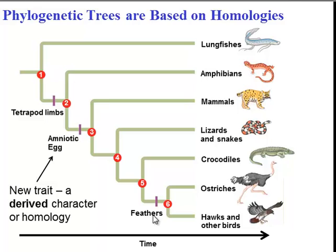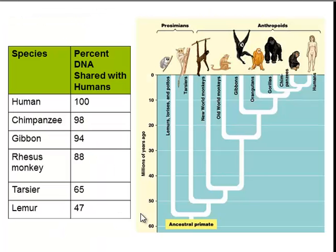If we want even more specific information about how to draw the trees, we can use molecular evidence such as DNA. If we know that humans and chimpanzees are 98% similar, followed by gibbons, and with lemurs as a distant follower, we can construct a tree that shows this relationship. Chimpanzees and humans have a very recent common ancestor, whereas lemurs and humans, with their 47% commonality, have a more distant common ancestor — almost 60 million years ago, in fact.